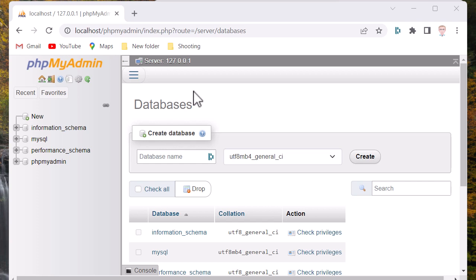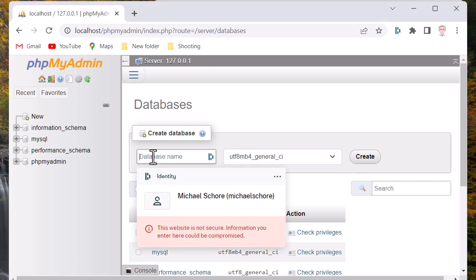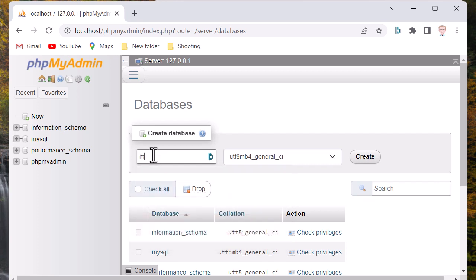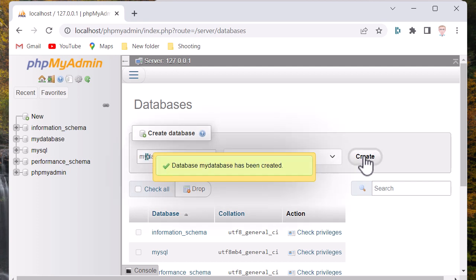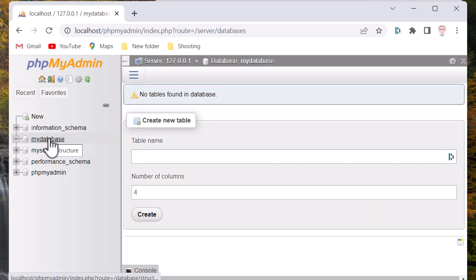So we're going to use the built-in functionality here of creating a database. We're going to create a database called My Database. Not very imaginative, but it is only for learning. We're going to leave the default settings for the type of content and just click Create. So now we have our My Database.